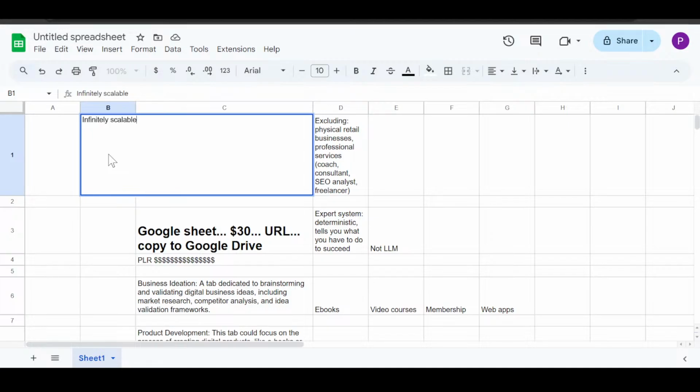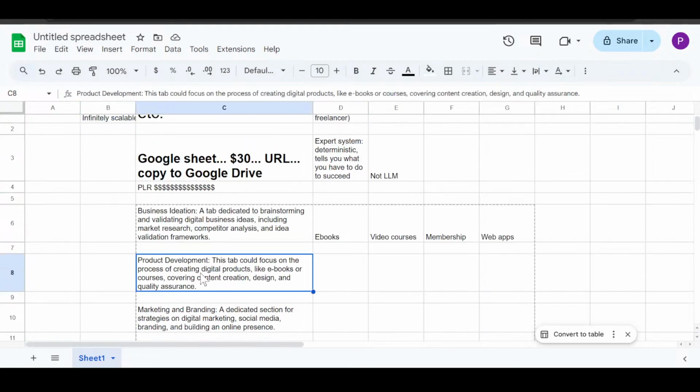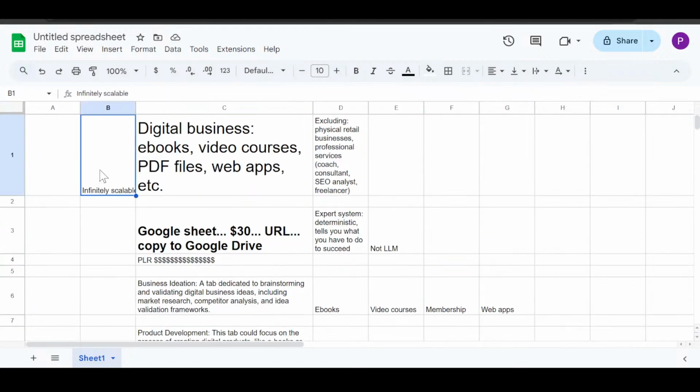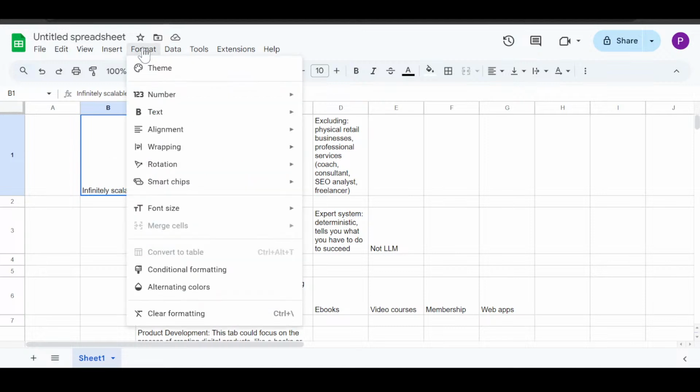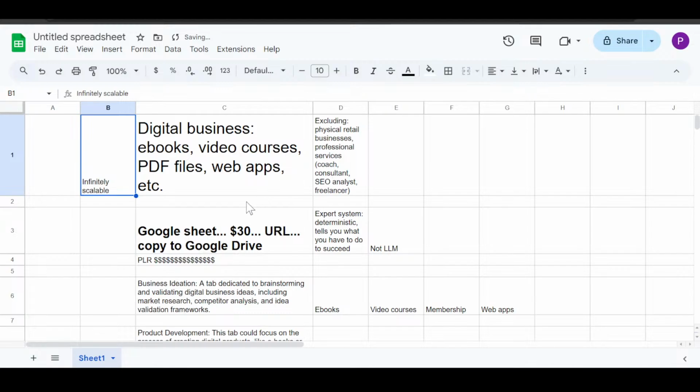But of course, this sounds great, but 1,000,000 times 0 is still 0. So the trick here is to make sure that you have a product that is really good. Your ebook, your video course, etc. have to be really good, and then you can infinitely scale. It's almost like being able to print money, but in a legal manner, of course.